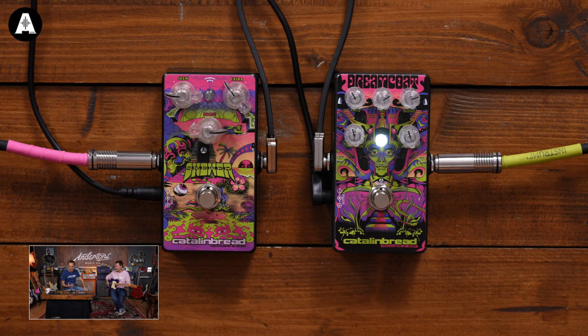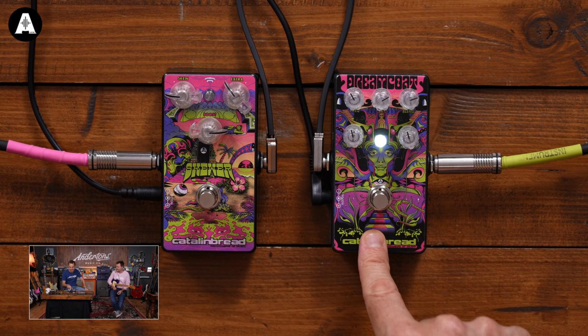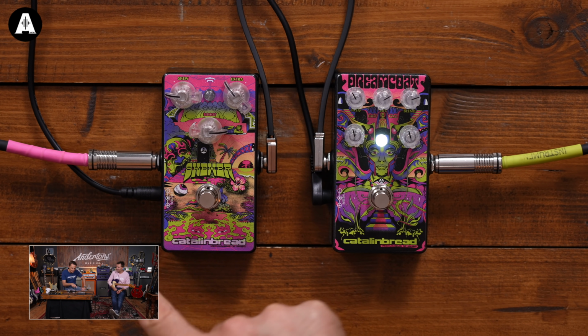Okay, let's go one at a time. You're hearing most of the drive tone coming from the Dreamcoat, which is the preamp pedal, and then the Skewer we're really just using to push that a little harder.